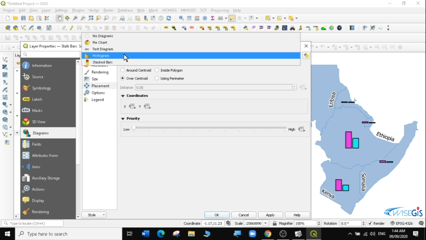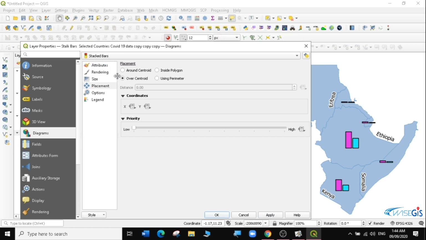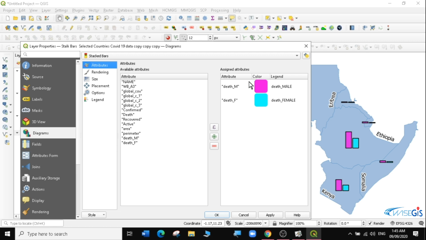Then I'm going to select the stock bars. You can use the same data for males and females, or you can customize it to maybe say the deaths, the recovered, and the active. So I'm just going to use the deaths of males and females, because now you already know how to choose whatever you want to showcase in this attribute table.